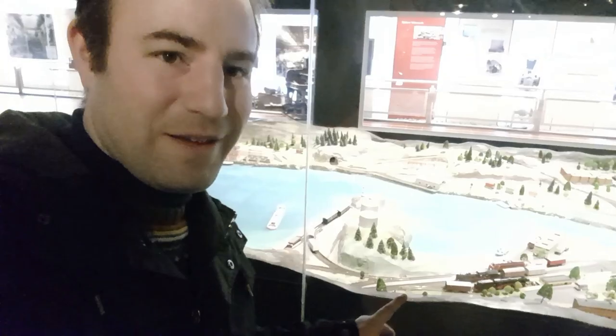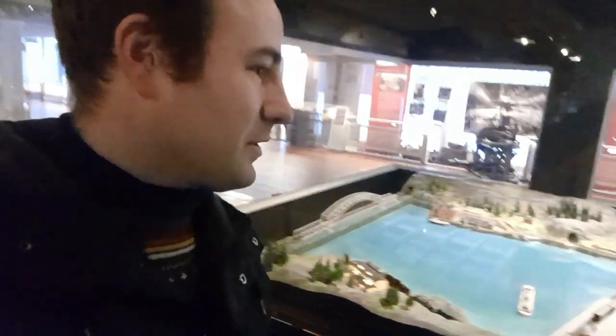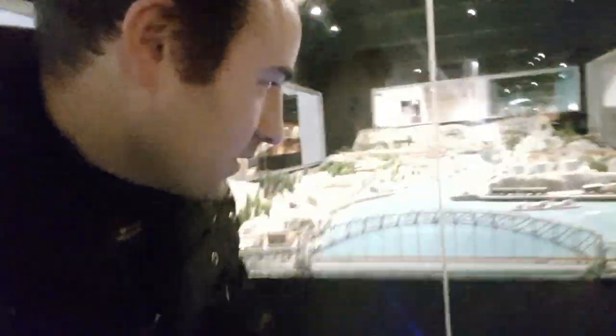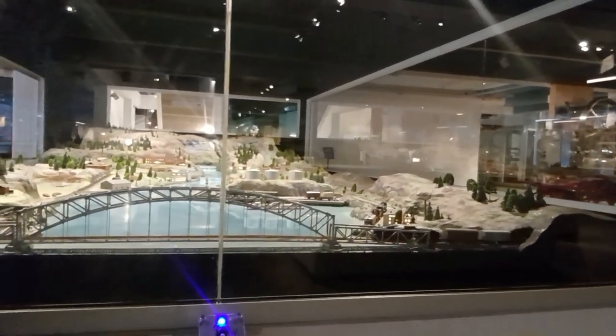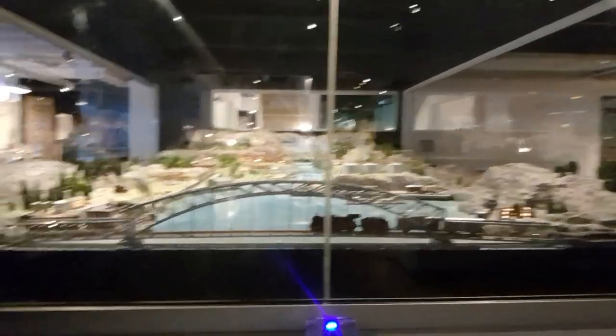That sounds promising. The lights just came on and it's just pulling out of the station — it's the steam loco on the model railway. It looks like quite an exciting layout. We'll watch it go over the bridge now, and then I'll come back and do another video without me talking, purely on the steam engine. Let's just watch it cross the bridge. I always enjoy seeing a big model railway like this — we'll see more of that. Have a look at things on screen now — you can see the model railway in action.